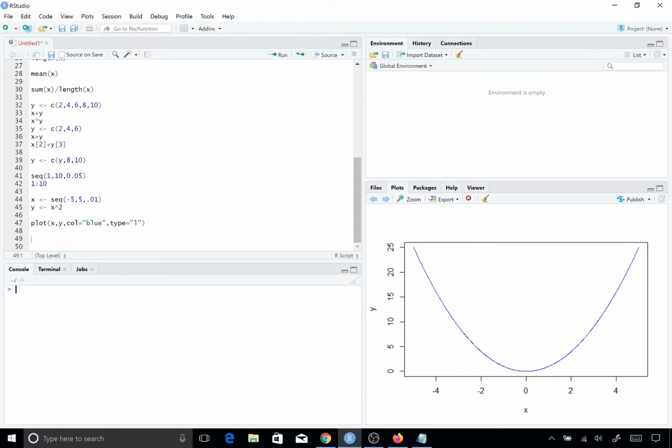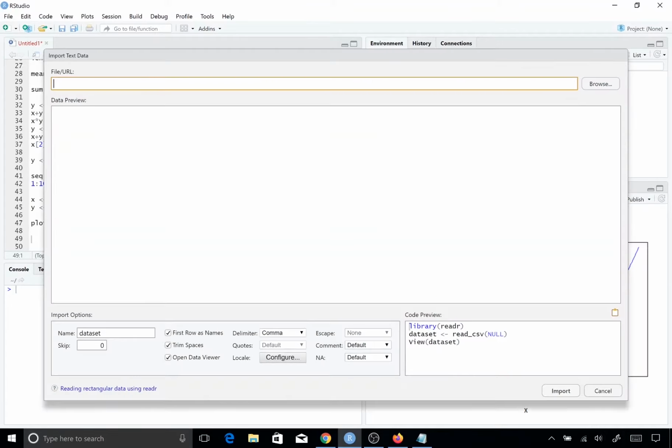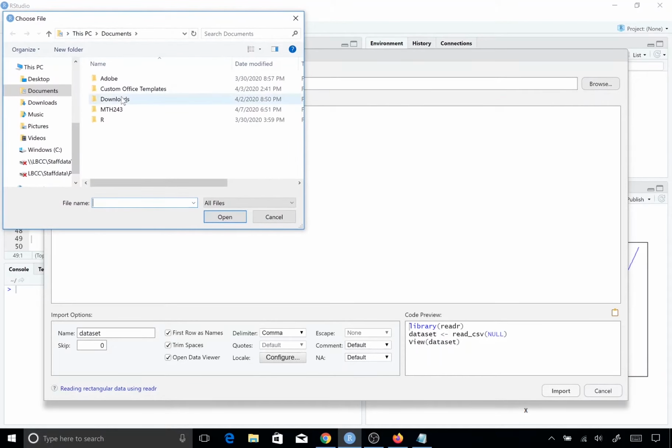To open a data set in R, you go above the environment window to this button, Import Data Set. And in this class, we're always going to be using CSV files. So you're going to want to use From Text. And I prefer the readr version because it seems more stable. You might have to install something the first time you use this, but after that, it should be fine. So we click on that, browse to find the data set.